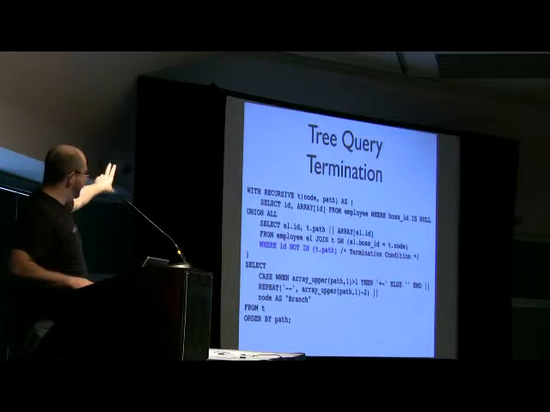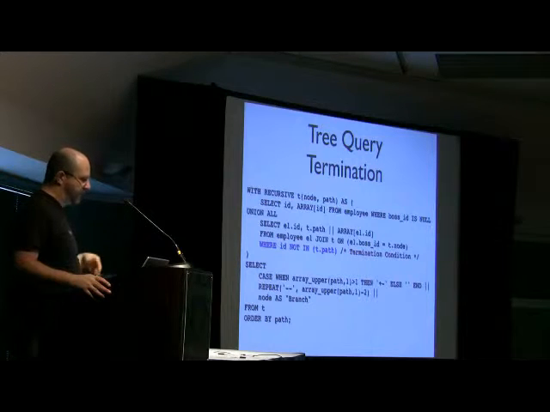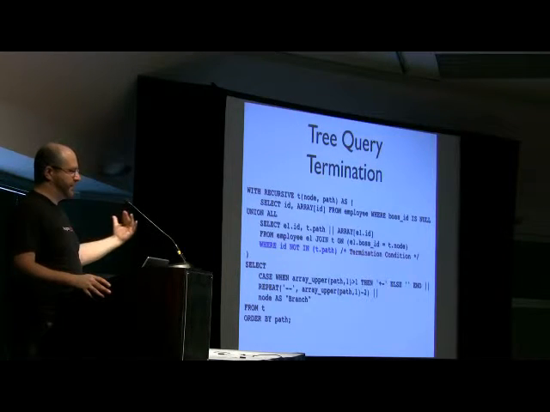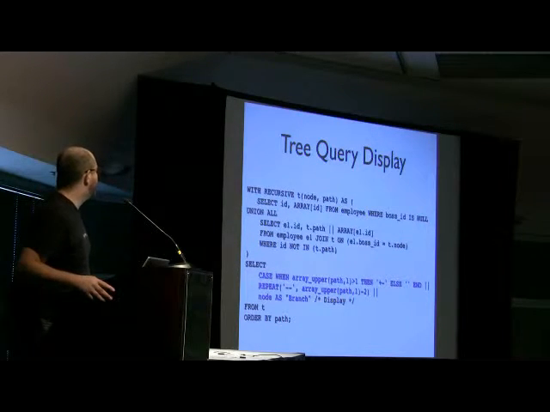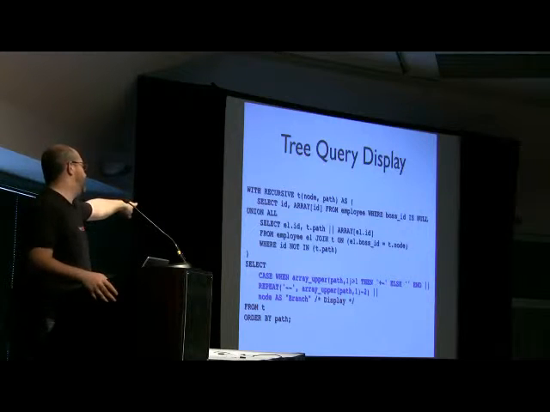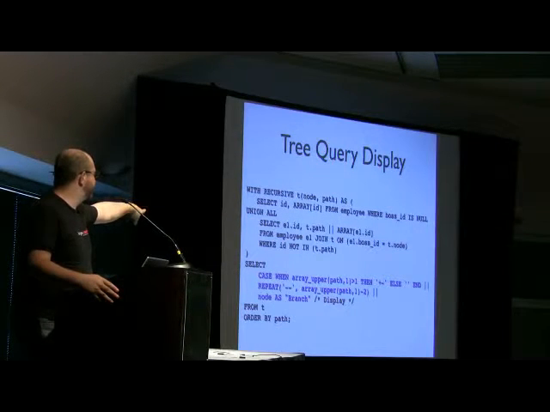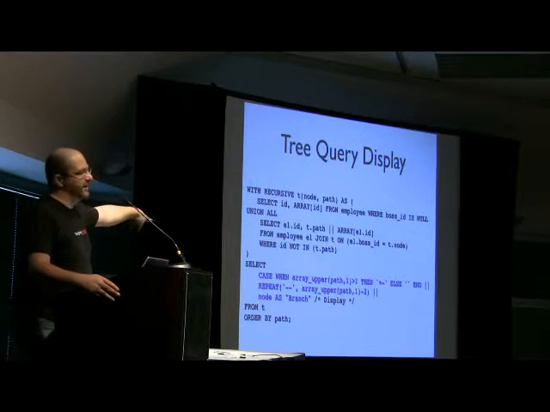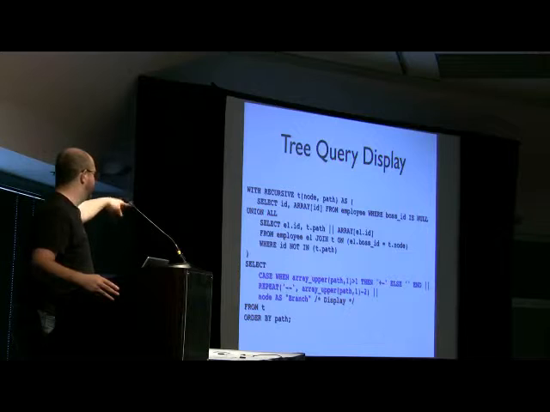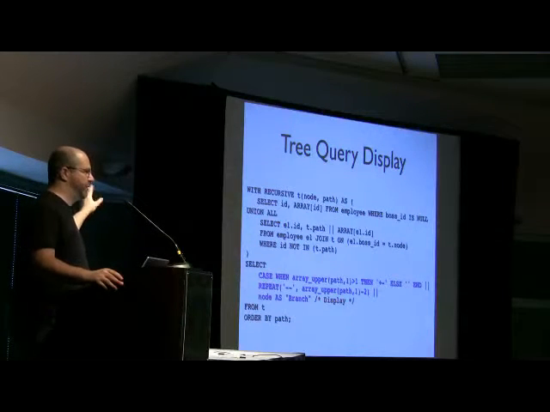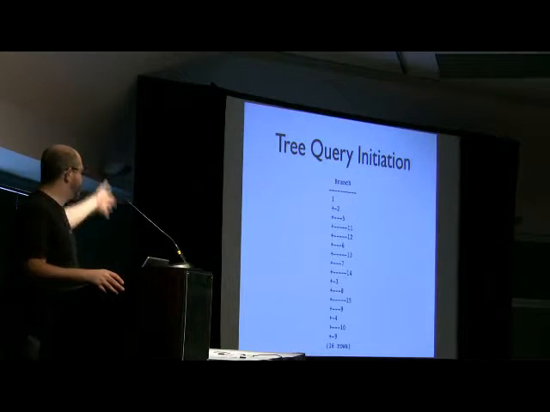Okay, so we have now constructed our result set, and then we want to display it. And here's the display. This is basically using the array constructors. So if the array length is greater than 1, i.e. it's not a root node, do one thing. If it is, do a different thing. And all of that is Postgres syntax that you don't have to worry too much about. So this is what we get.